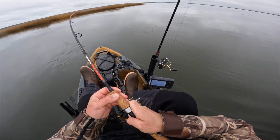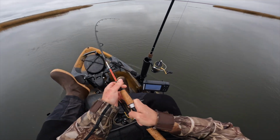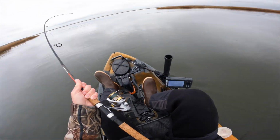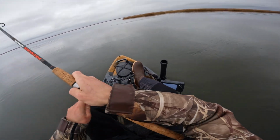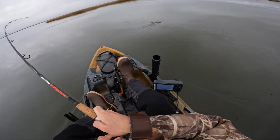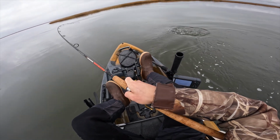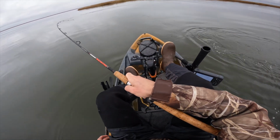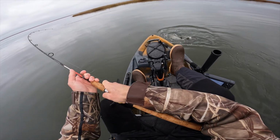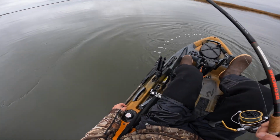I was gonna say, man, I think I'm giving these fish a little too much leeway because of the circle hook. Yeah, sit that right there. Definitely giving these fish too much, because I let that guy run with that for a while, but it seems to be working a little bit better than what we were doing earlier in the day, where we were literally trying to set the hook as soon as we felt that thump.